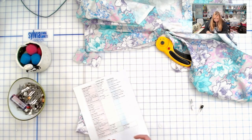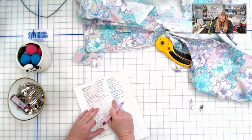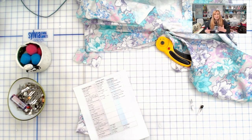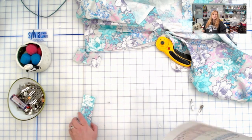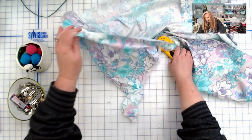Cross that off the cutting list. One note: the pattern doesn't actually call for woven interfacing if using cotton, but I need it because I'm on an industrial machine — otherwise it'll completely chew up the fabric. If you're on an industrial machine, make sure you back these lining pieces with medium woven interfacing. If you're on a domestic machine, you're lucky and can skip that step. We don't need a separate bottom piece because this has a box corner bottom — the lining piece includes it. Next up: two zipper pocket pieces for the inside.